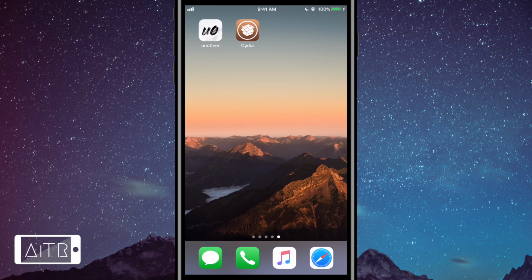A full jailbreak for iOS 12 to 12.1.2 was just released. Today, I will be showing you how to fully jailbreak and install Cydia on your iDevice running iOS 12 using the new Unc0ver jailbreak app or tool. Now, a list of compatible devices will be available in the video description below. With that being said, let's get started.